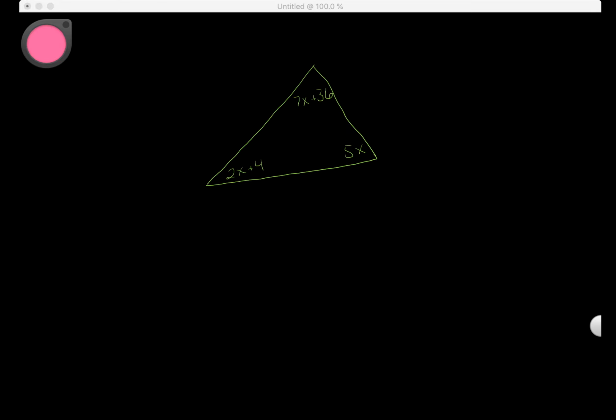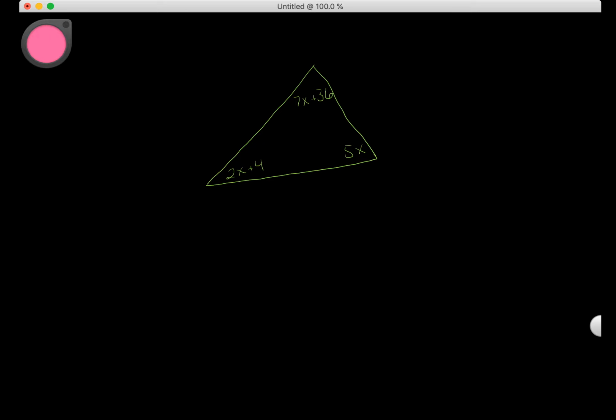We know that the interior angles of a triangle are going to equal 180 degrees. So what if you're faced with a question that looks like this? For each of our angles, instead of just having an amount of what the angle measures, we have little equations. How can we figure out what our x is equal to? Once we know what x is equal to, we can figure out the measure of our angles. So how do we find this out?